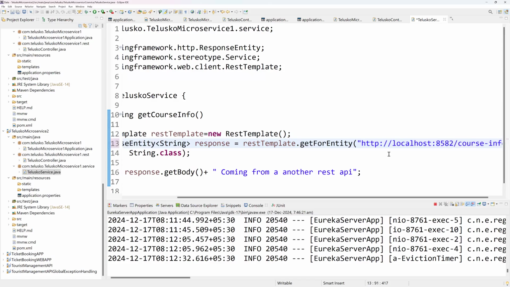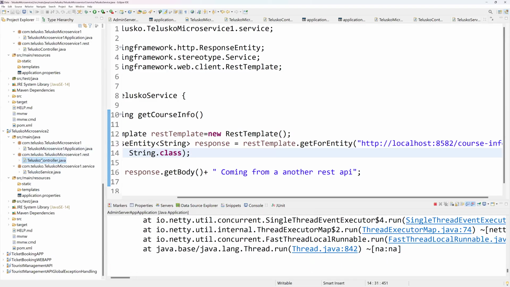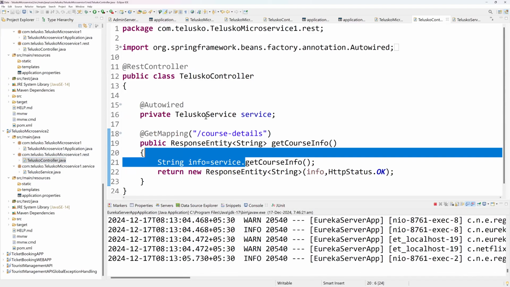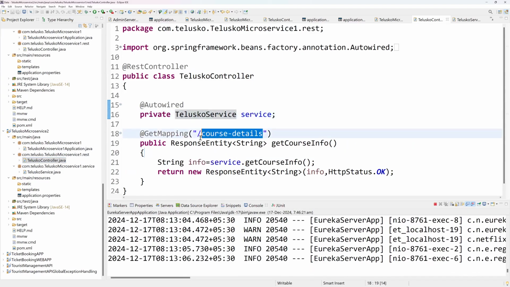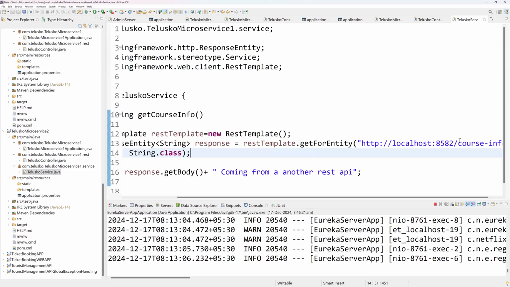Just assume that for microservice number 2, for this endpoint, 1 lakh requests are coming at a time. It is invoking this method, and this method is going to this port number. That means on one server at a time, how much is the load, guys? How much is the load on one server? 1 lakh users. Are you all understanding here?